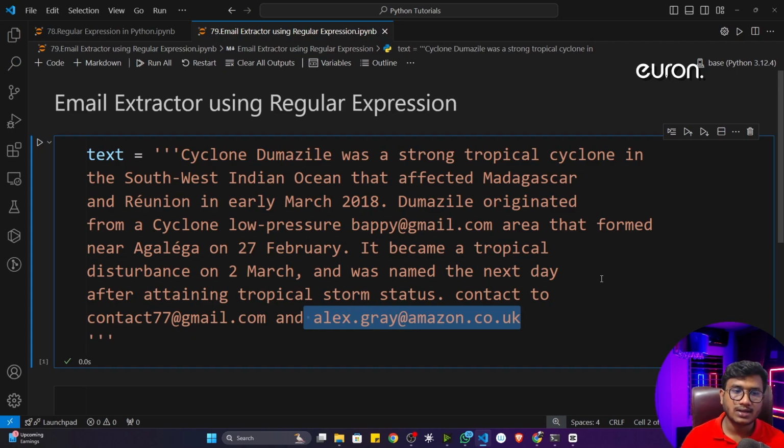Okay, let's say there is a task where you have to extract the email addresses from a very big document. Let's say you are having very big documents. From that, you have to extract the email addresses. It's not possible manually, just trying to copy paste, right? It will take lots of time. You have to find them out, and yet again you have to copy, you have to paste it. So again, it's a very hectic task. So with the help of regular expression, you can easily do it. So let's say this is my entire document.